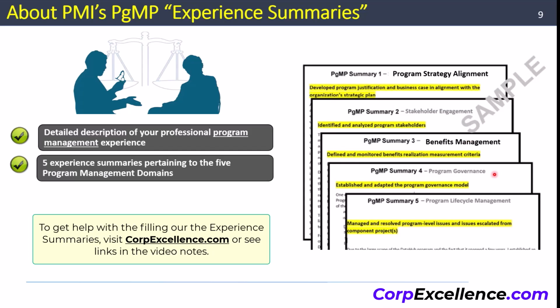Program governance is the fourth domain in the PgMP certification process. Governance in general is the overall framework within an organization in which decisions are made to meet the organization's goals and objectives. We can also think of this framework as the one that provides policies, rules, and procedures for the carrying out of all key processes of the organization, which could be a large company, a government agency, department, or a program.